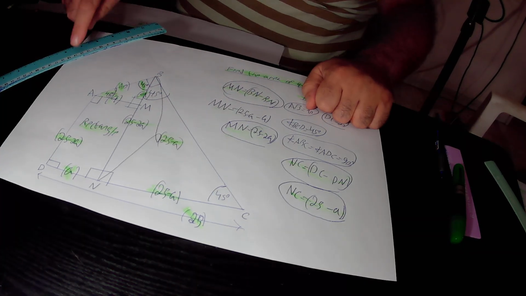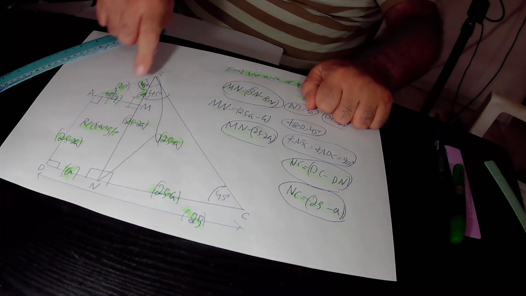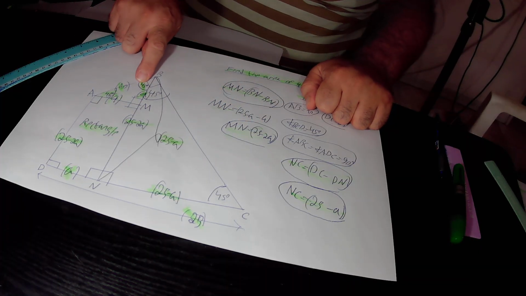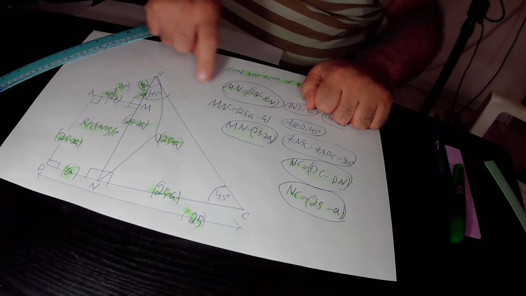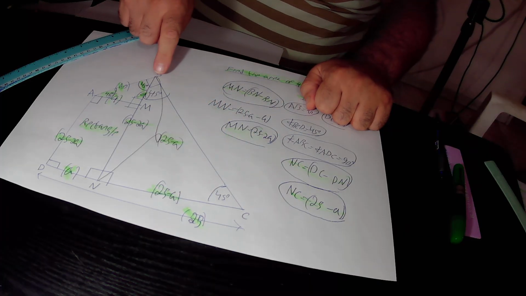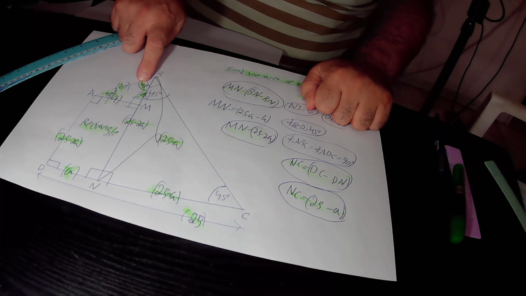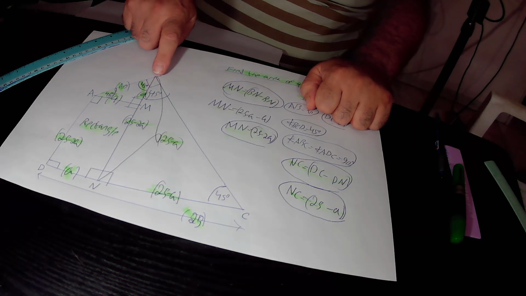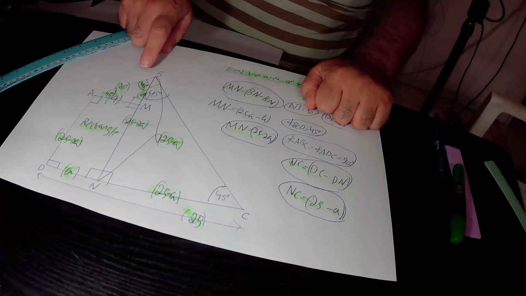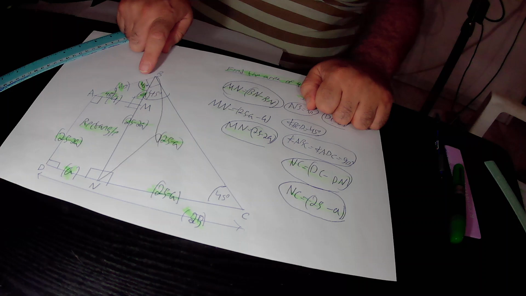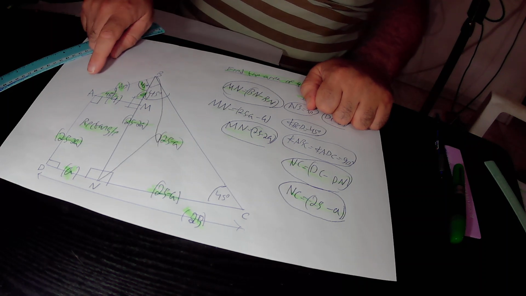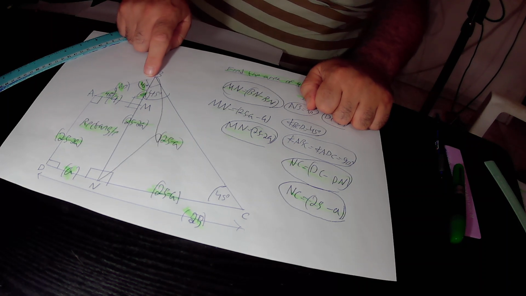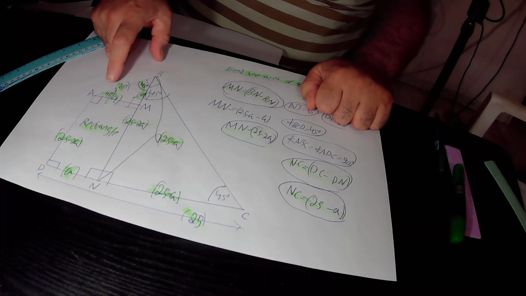Again, the big angle ABC minus the small angle NBC must be equal to the missing angle ABM. So ABC is 90 minus angle NBC, this is 45. 90 degrees minus 45 degrees is 45 degrees. So the missing angle ABM must be equal to 45 degrees in its size. In the small right triangle ABM, this angle equals 45 degrees, this angle equals 90 degrees, and therefore this first missing angle must be equal to 45 degrees in its size.